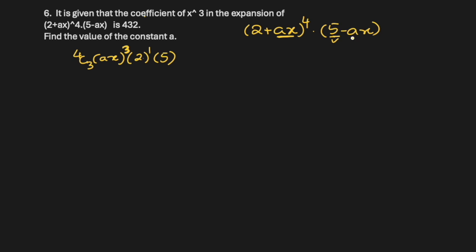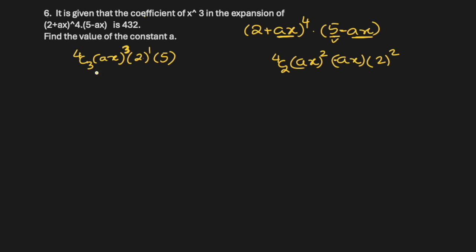So this is done. Now we have to see what will multiply with ax so that we get an x cube. Obviously, if ax is given a square, then it will become a cube x cube, right? And same thing we'll do here. This time we'll write 4c2, because the exponent here is 2. And the second term is 2 here, which will get the remaining of the 4. So let's write that here. These are the only two terms. I didn't write minus. This was minus, right? I didn't write minus here. These are the only two terms which will give us an x cube. 2 from here and 2 from here.